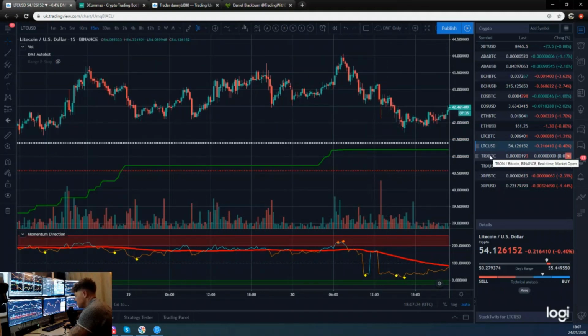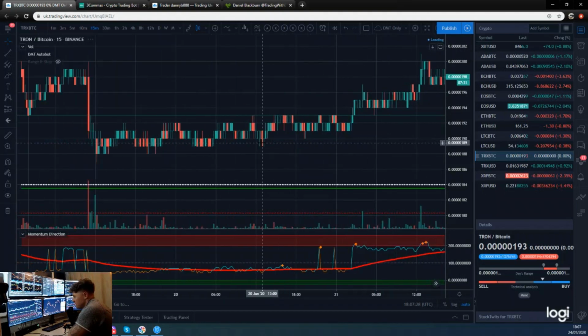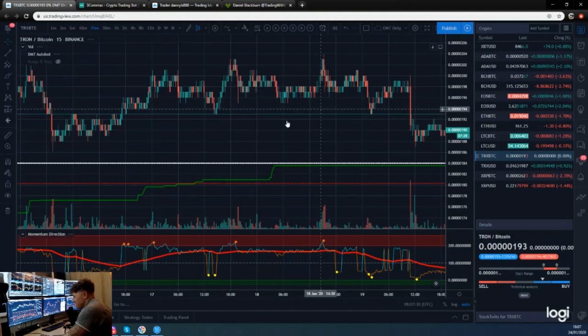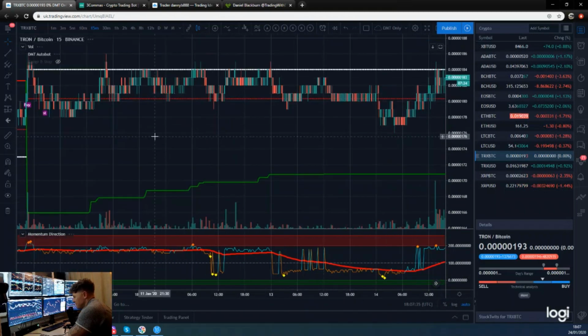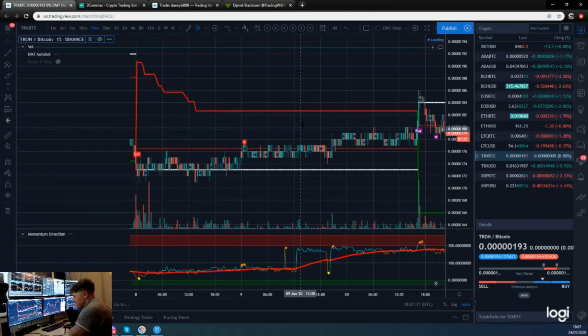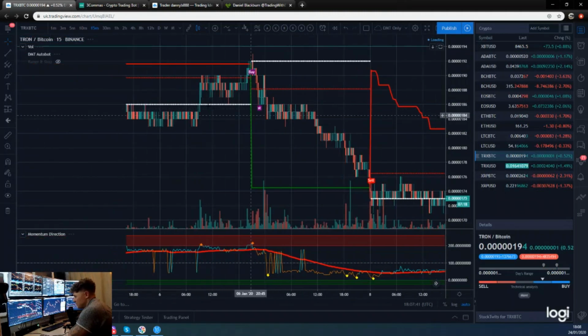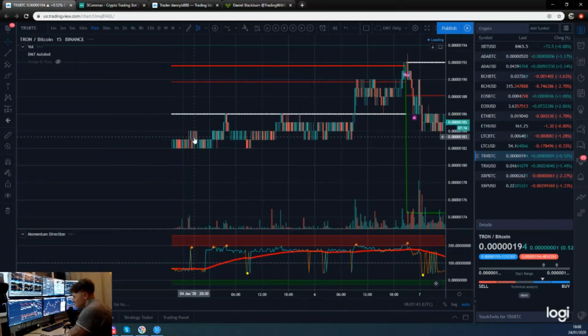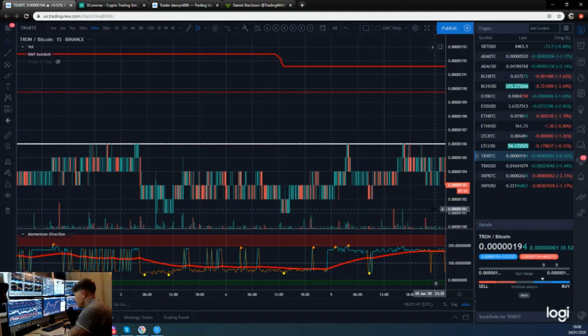Yep, so let's go to the Tron Bitcoin pair. See how that's looking. Oh, this is interesting, isn't it? It's a funny looking bars. Obviously not a lot. To be honest, Tron isn't really something that I would look at too much. I'm not sure how good its liquidity is based on these candles. So what I may do, I don't actually use this pair, so I may delete this and definitely not look to set that up with the bot.